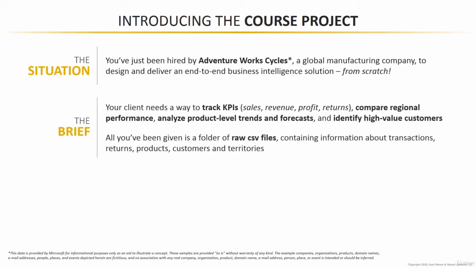The client needs a way to track core business KPIs like sales, revenues, profit, and returns, but also compare regional performance across sales territories, analyze performance and trending at the product level, and forecast future profits, and use the data to identify the company's high-value customers. And as if that's not challenging enough, all you've been given to work with is a folder of raw CSV files that contains information about transactions, returns, products, customers, and territories.